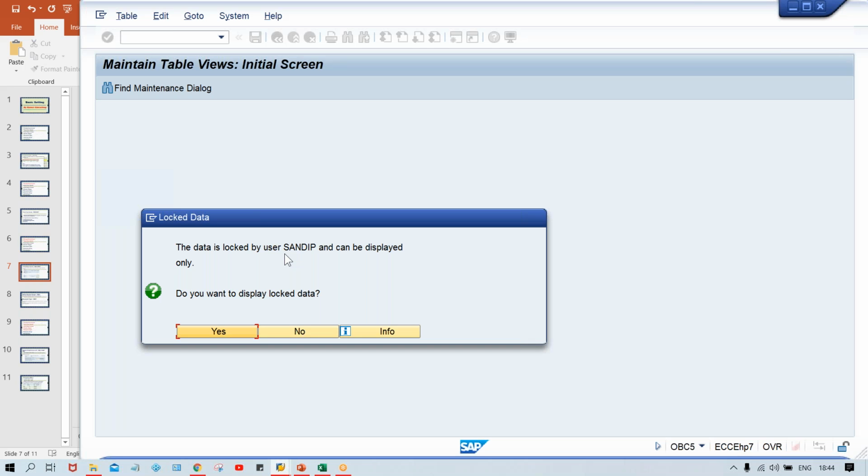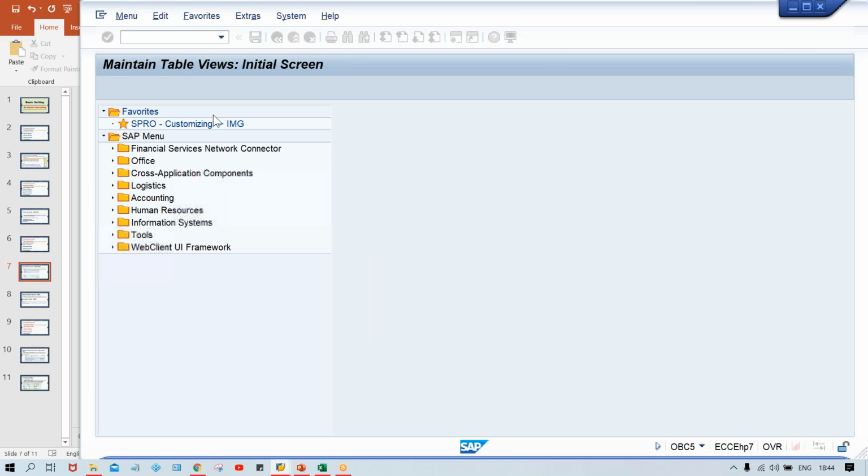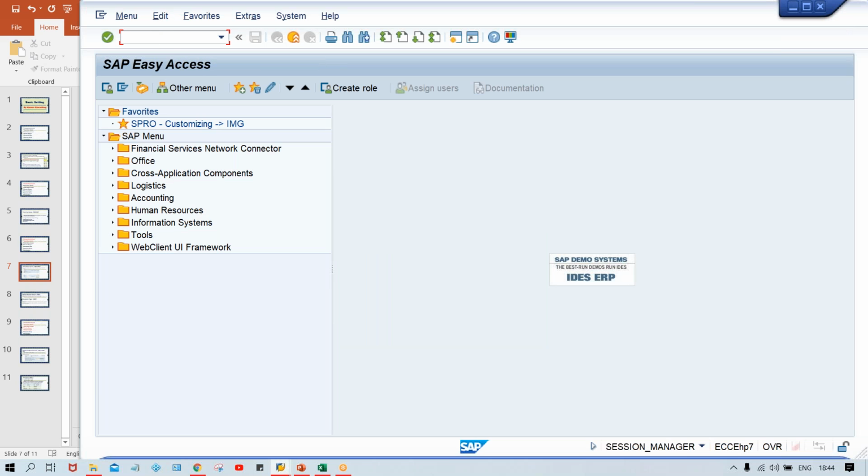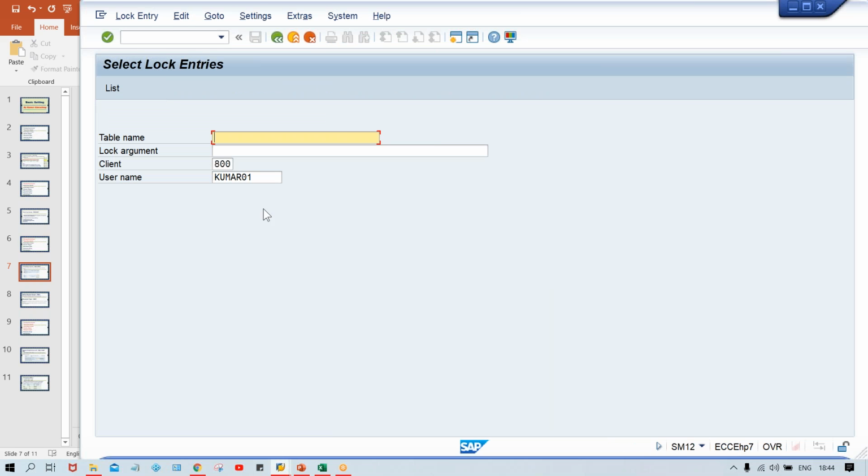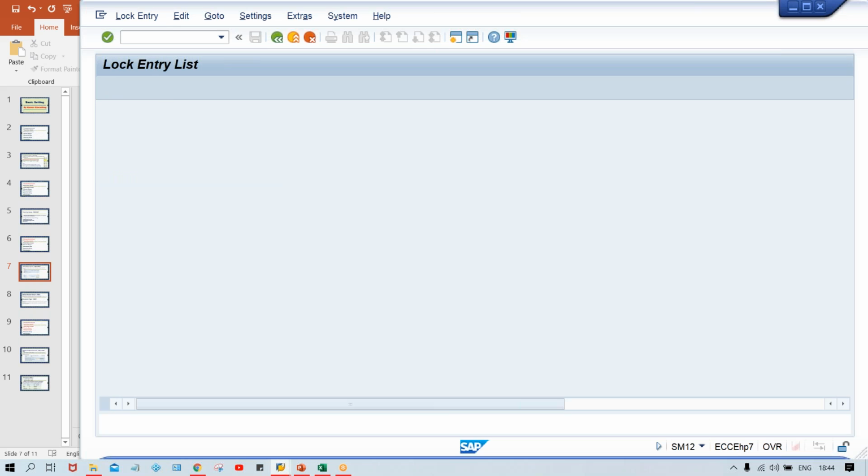If you use this online server, a screen lock message will appear that data is locked by a particular user ID. In that case, just click on no and go to SM12. Remove your user ID from here and then press enter.